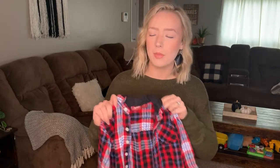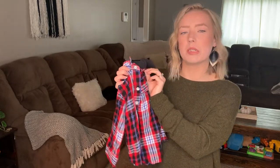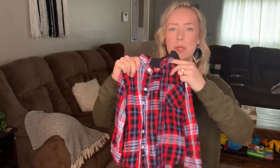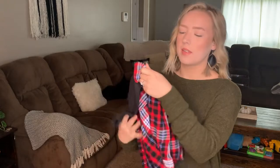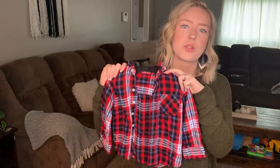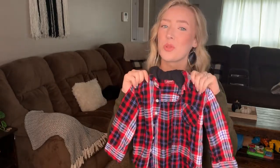The last thing I got from Goodwill before moving on to Mercari is this flannel. This is Arizona Jeans brand, which I believe is usually from JCPenney, in a 2T. It's probably going to be a little big this year but will definitely fit him next year. It's a cute little flannel with a hood on the back — a really good staple layering piece over a short sleeve or long sleeve shirt.